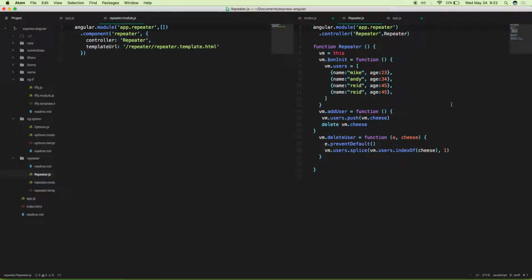So that's why you notice I don't have any dependencies to inject. You still can inject third-party dependencies, but we would do it over here, and we'd call them in here. Anyway, so controller, repeater, this is the name of it. This is calling the function, and here's where I've set the function.